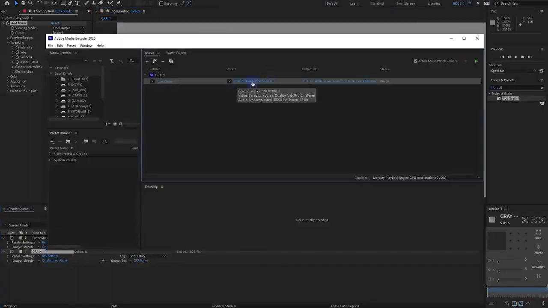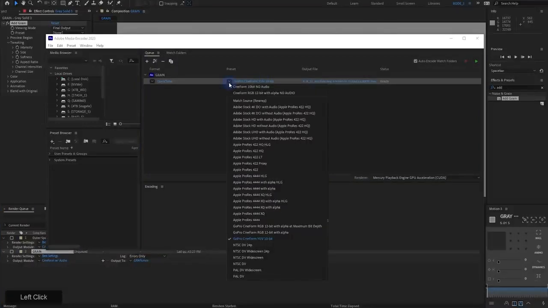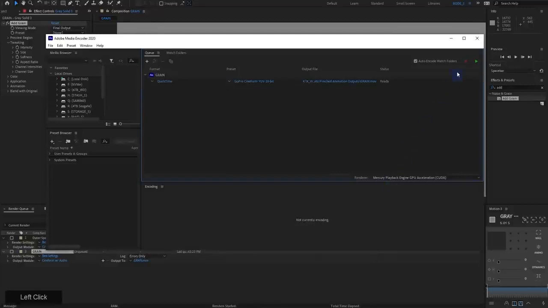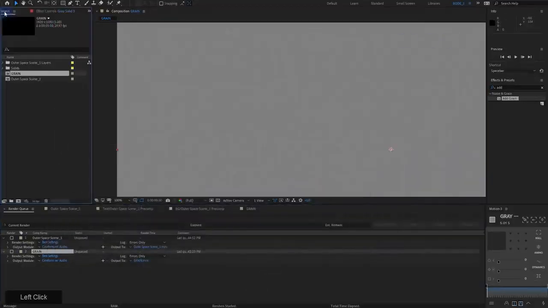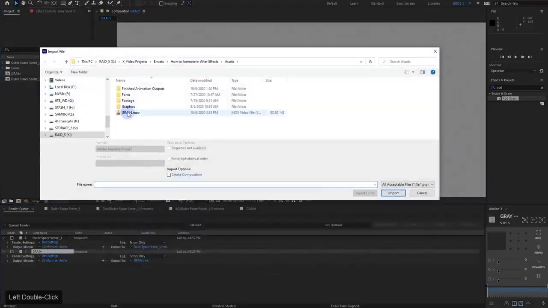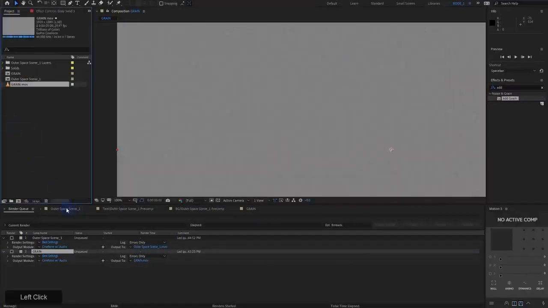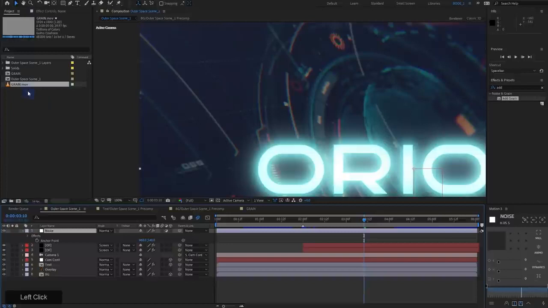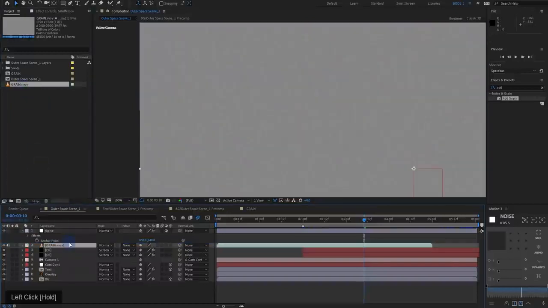I'm going to use the GoPro Cineform YUV 10-bit preset. One of the Apple ProRes presets would also work, and I'm just going to render that out. Now, I've already rendered that out, so I'm going to double-click in my project panel to import that. Switch back over to my outer space scene, and I'm going to pull that down into my composition here.